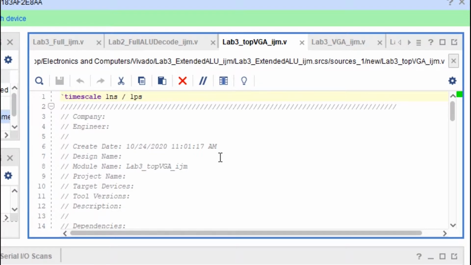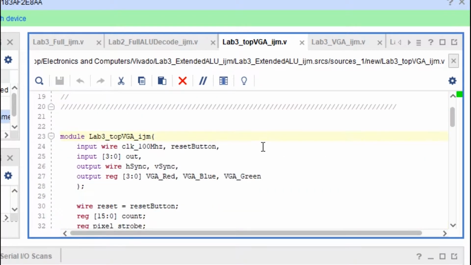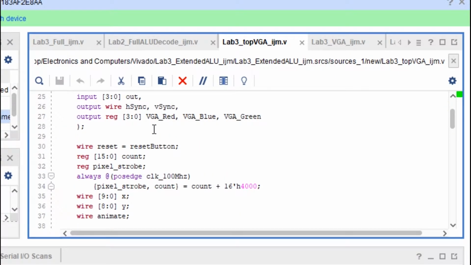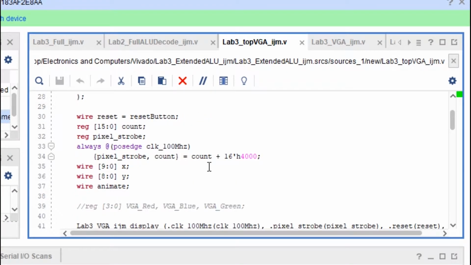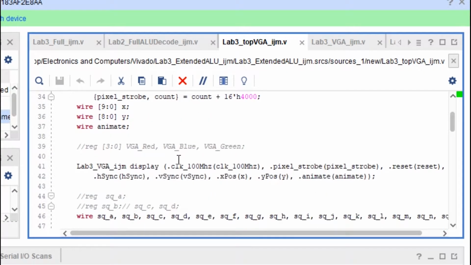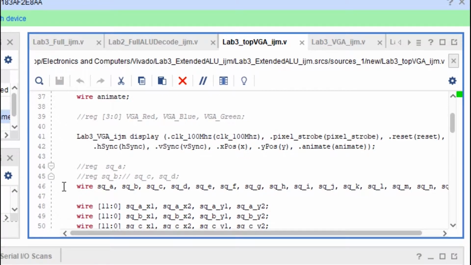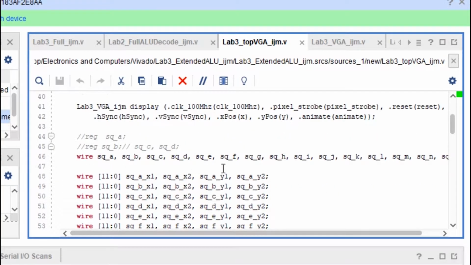And here we have basically the control file for the VGA, which is hooking together the inputs from the main file and using them to communicate with some of the smaller modules to make the VGA work. For our display, we have bouncing squares that signify the output.